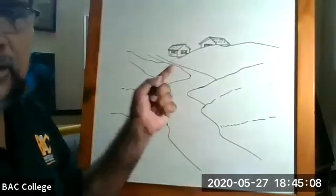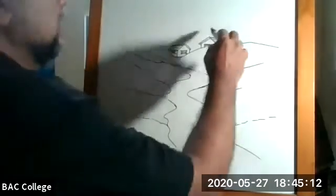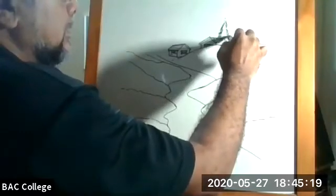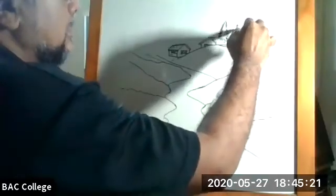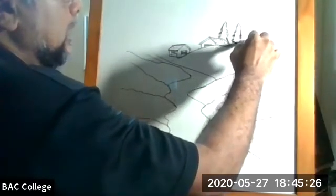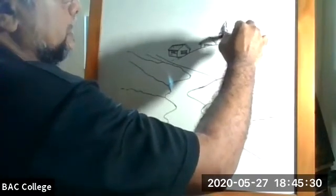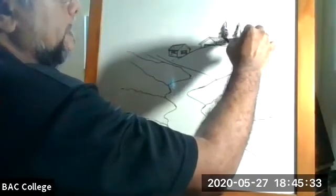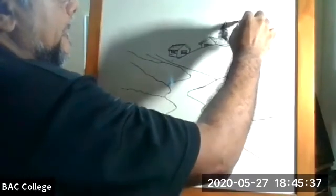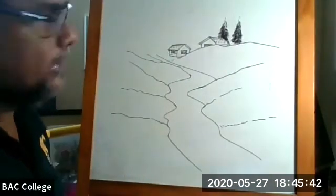Okay, so you can see probably another house in the far distance. Even the tree, if you draw a tree, you may not be able to see the entire tree. So this is pretty much what a landscape would look like. Okay, so you can see a little bit of the tree in the distance.